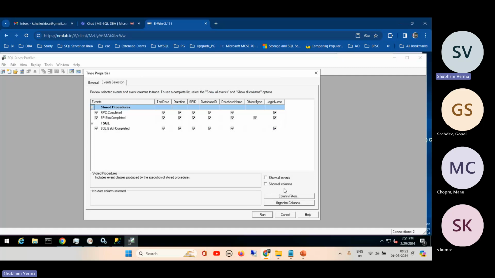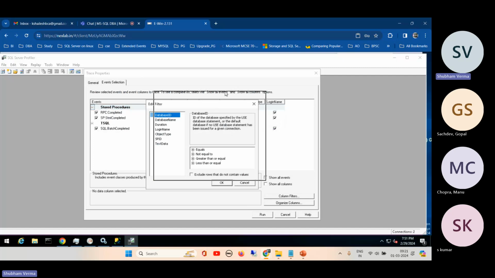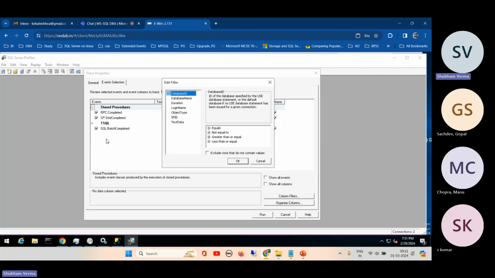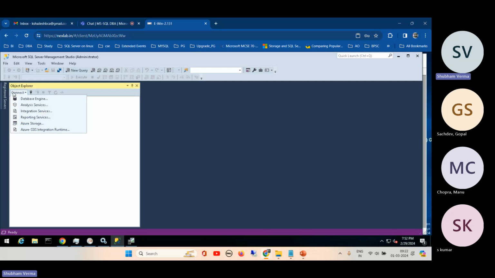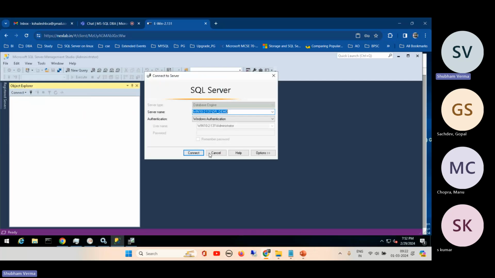Next, we have a filter basically here. Filter means we are going to fire this trace on the whole server or on any specific databases. So we provide the database ID, if not, then you can just provide the database name. Just click and provide the database name. Like we have a demo, I think, or data file, something like that. What is the database name? Let's connect to the proper, right database name. We can connect that one.